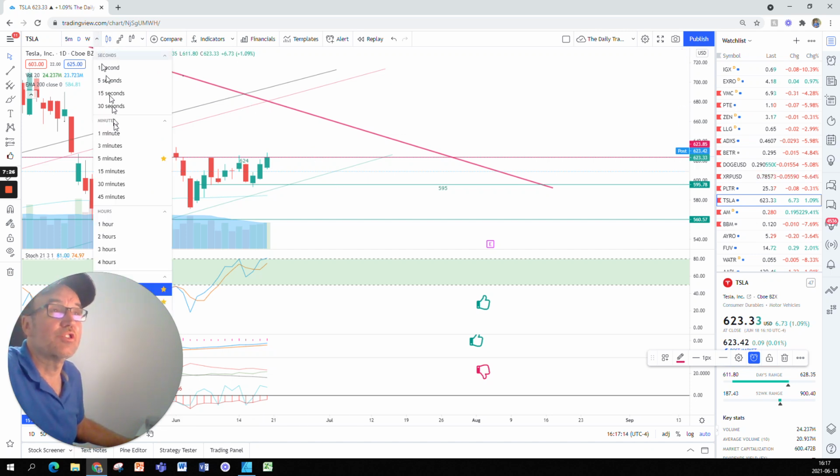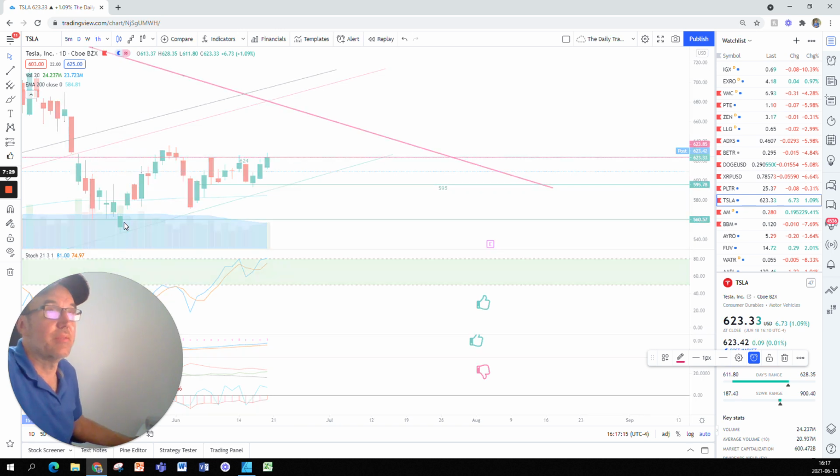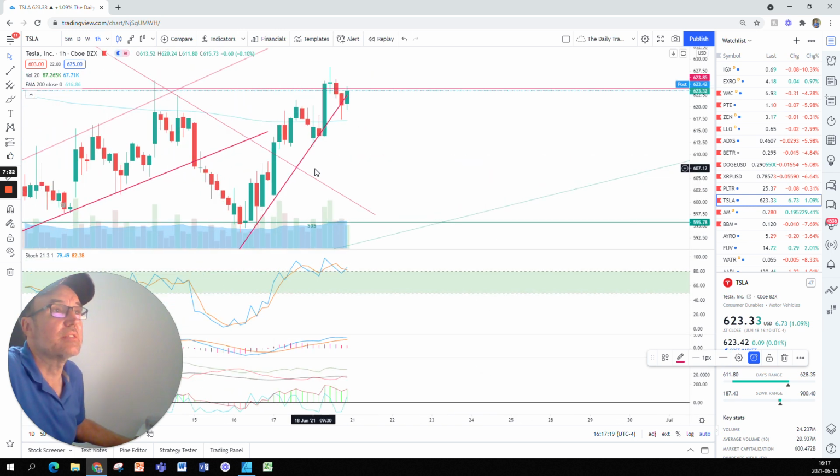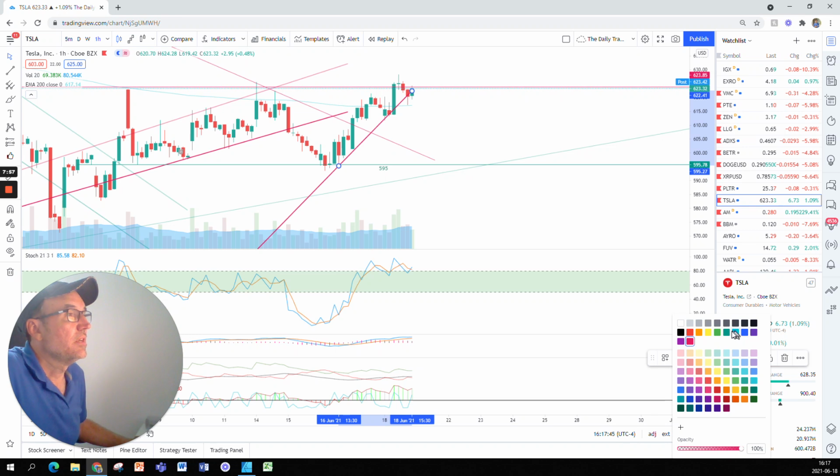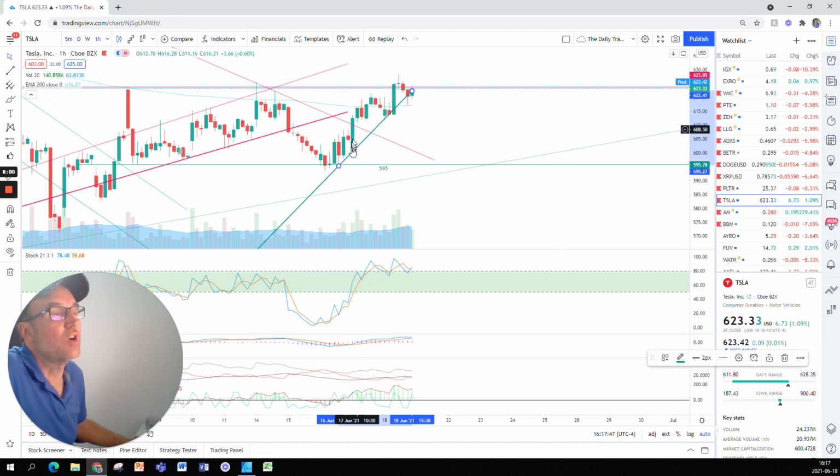Let's go to the 1 hour chart to see if there's something else we can understand that we cannot see during the daily chart. So basically this morning was right here. We had the nice little jump here, and we were pulling back, and I drew this intraday support. This should be green, I apologize. So we did a little jump here, and we had a pullback.